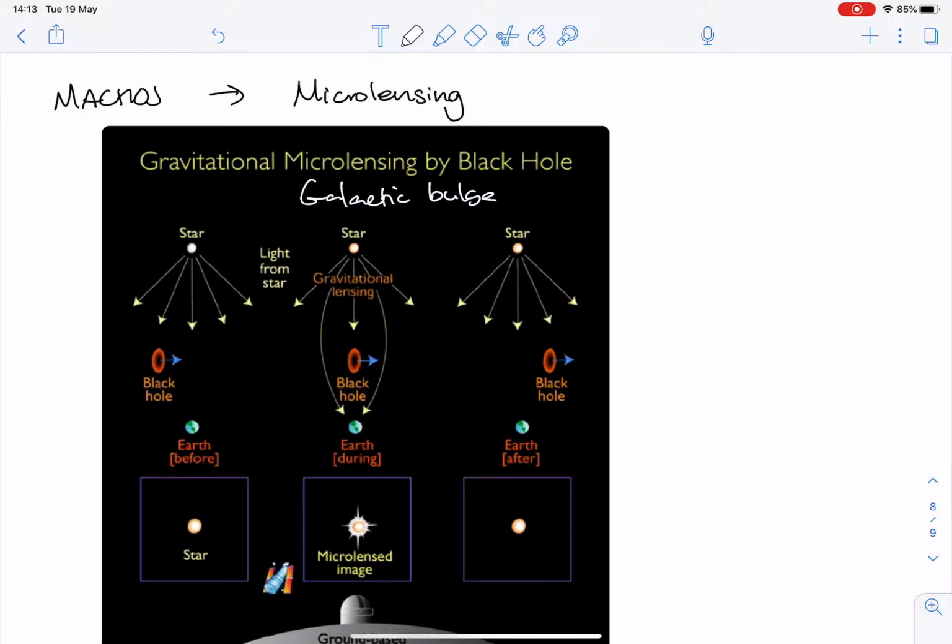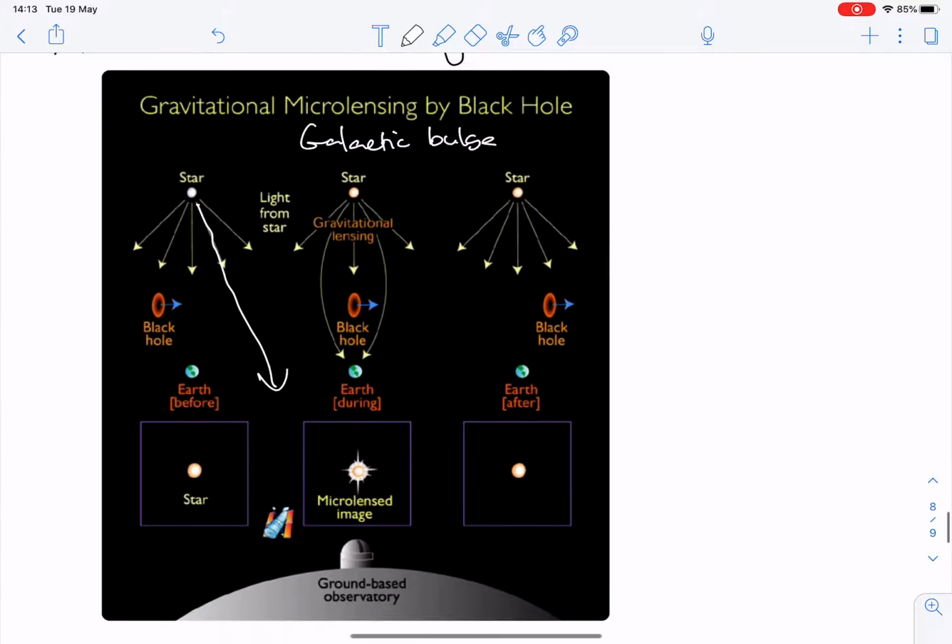is you can look at all of these stars, and sometimes a black hole will go across in front of them. And a black hole, it has a very strong gravitational field, and as we saw, gravitational fields bend light. And so these stars, of course, they emit light in all directions. And say, take this light ray, for example, here. This is normally not going anywhere near us. But what eventually happens is as the black hole goes across in front here, light is curved around it. And so a light ray which would normally not come to us is focused around until it does.